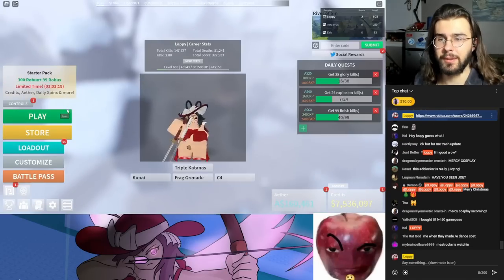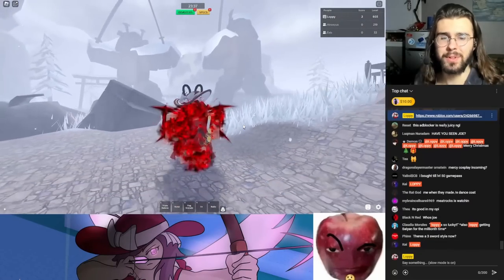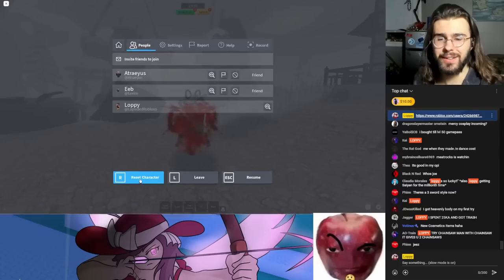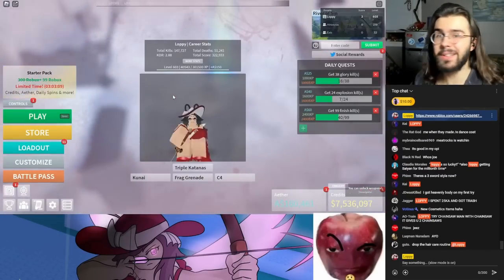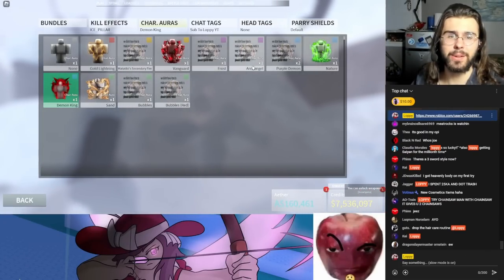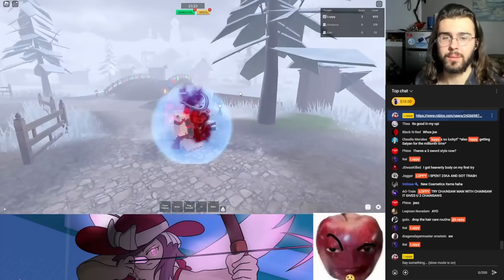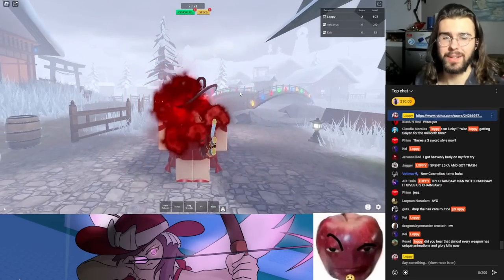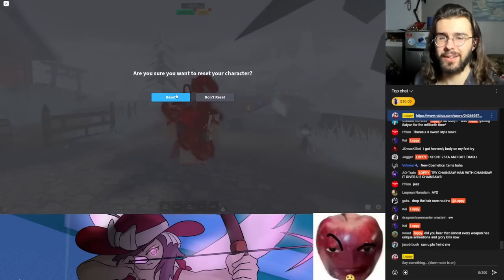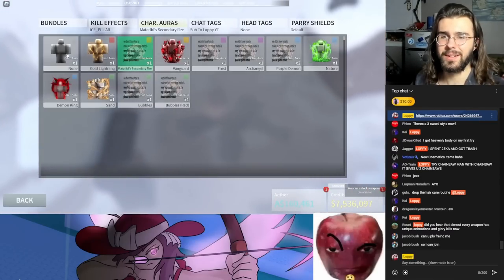Actually, let's try Demon King. That looks cool. I mean, okay, well, maybe I'm just a little much. I can't even see my character. It's a little too much. Like, more doesn't mean better. I don't know, is that just a me thing? I don't think more means better. Oh, this is an aura. What's this? I mean, yeah. Okay, well, some of these auras, I'm not really a fan of them. I'm gonna be honest.